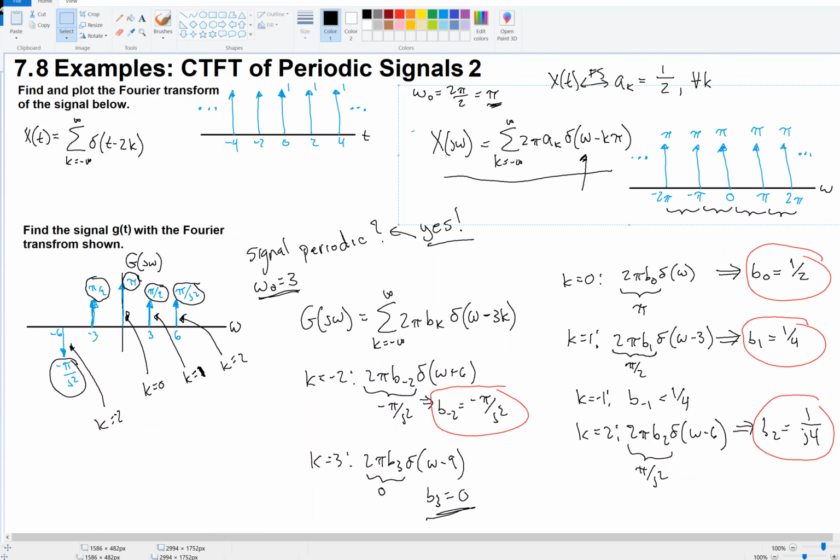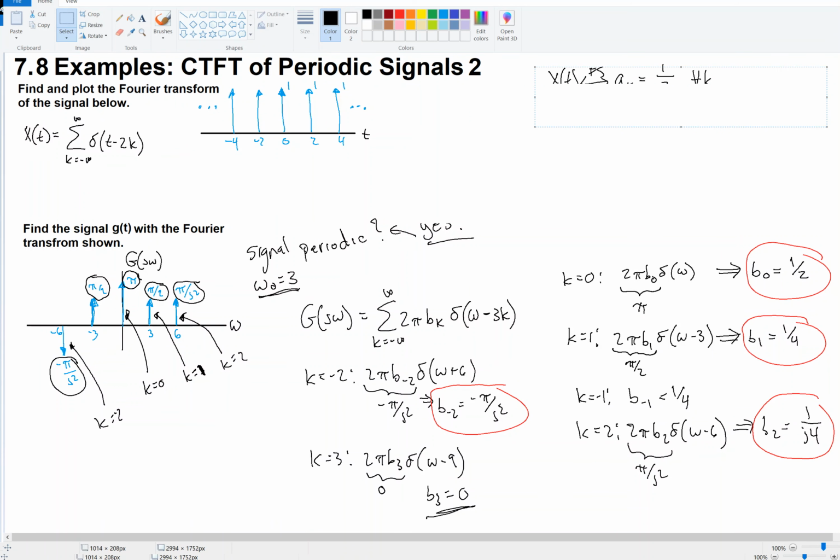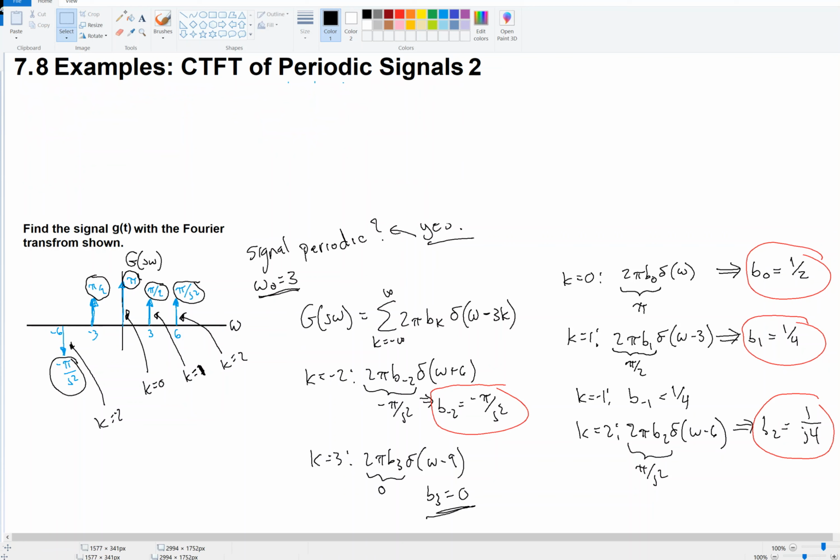So I'm going to erase this, give us some space. Direct your attention to the top here. Alright, so remember we're after the signal, the period, and we deduced that the signal was periodic. Well, we have its Fourier series coefficients. So now this is great. We're going to call our signal g of t, right? Because its Fourier transform was capital G. We can synthesize it back from its Fourier series coefficients.